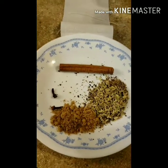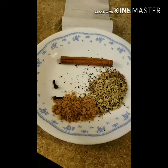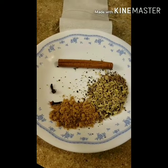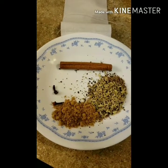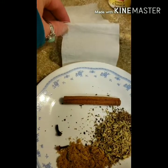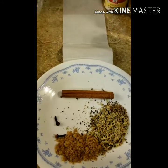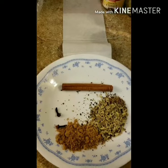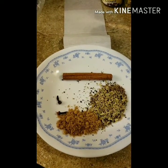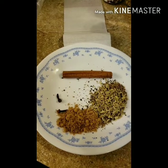So I'm going to toast this all up on a nonstick pan just to kind of brown it a little bit, get the flavors to enhance. And then I'm going to stick it in this tea bag and tie it up with that string. So that is what I'm going to do to get ready to make my homemade Keto Pho.